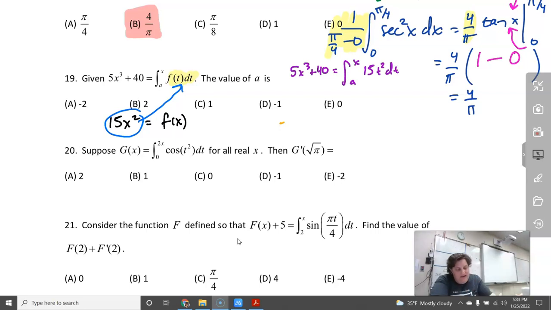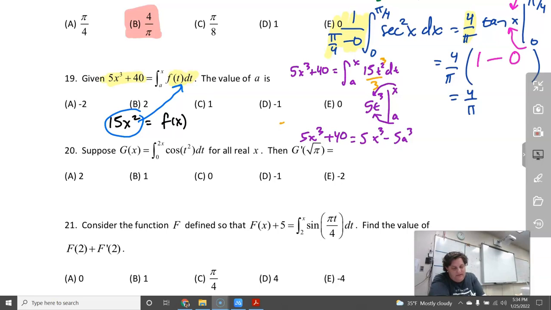All right? Now, when I take an integral, I add 1 and divide by 1 right there. So that ends up being 5t to the third evaluated from x to a. Remember, x is a variable, a is a constant. So I integrated that. When I'm evaluating from x to a, when I plug that in, that'll be 5x to the third. When I plug that in, that will be 5a to the third. And this is supposed to equal 5x to the third plus 40.